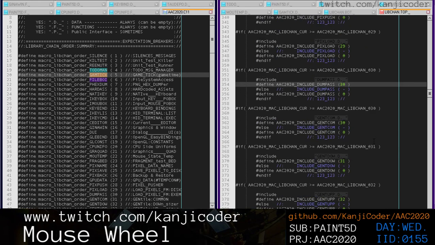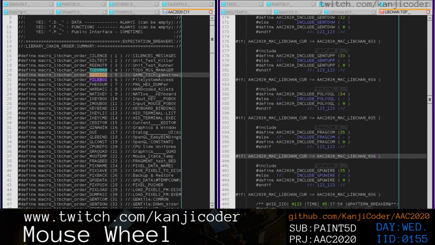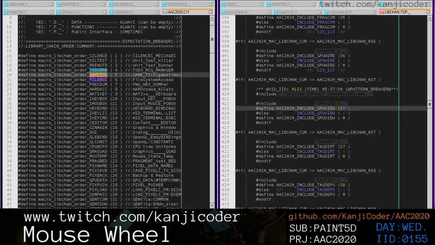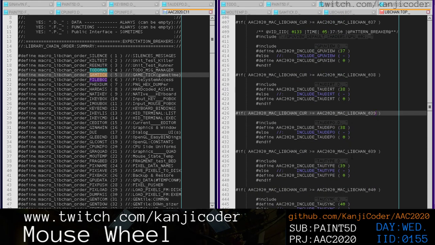Okay. And then 30 is 31. Right, everything gets 1 added to it. And we're not done once we get through here, right? We're only halfway done, because we have the other system. Well, not the other system, but these are the data files for everything, and then we have the function files.